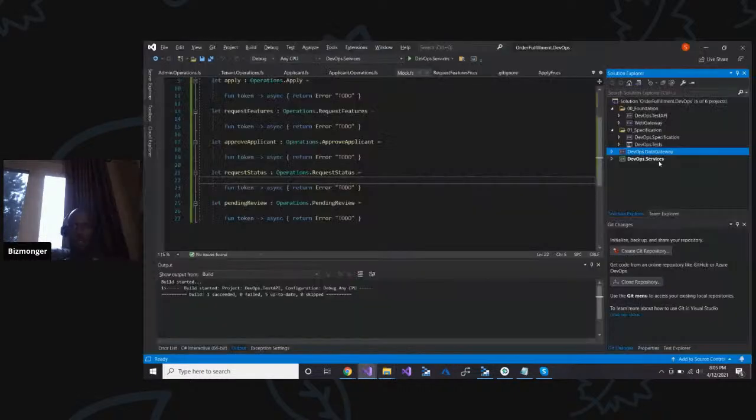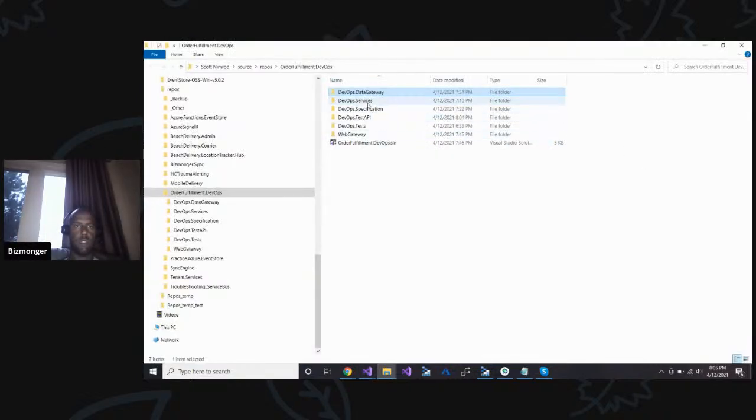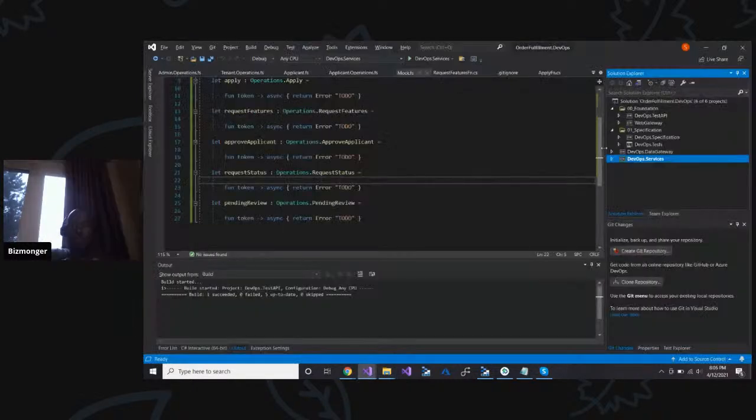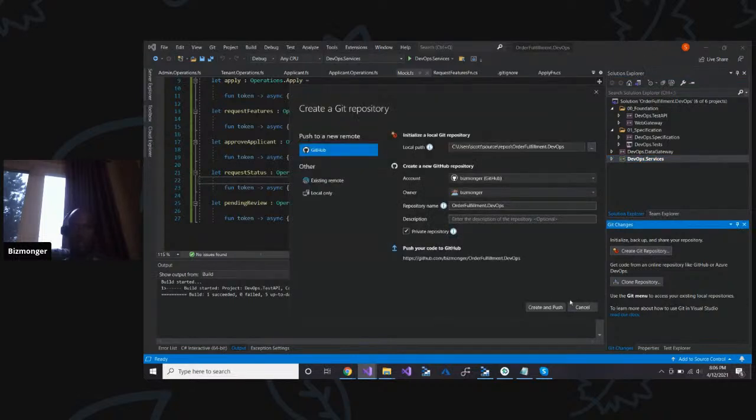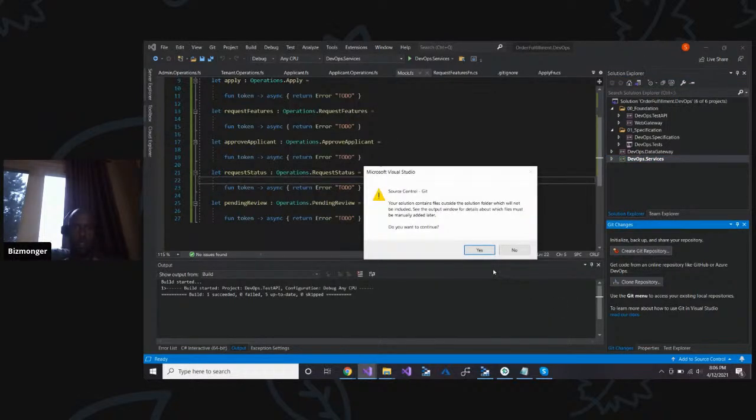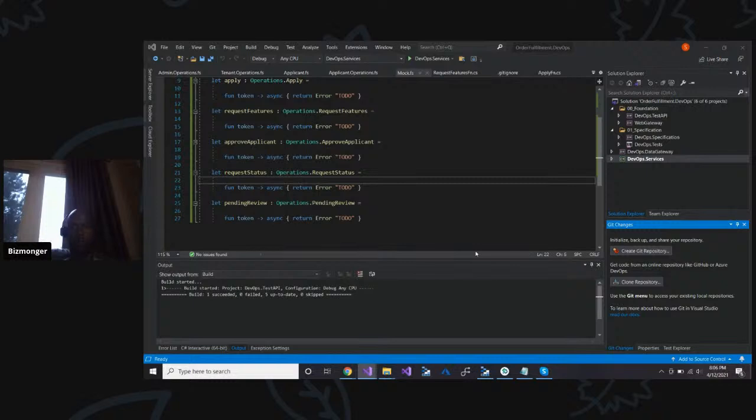That's right there. DevOps.services. It's right there. I don't know what it's on about. I guess I'll find out later, right? Oh, okay. I don't know what that means.